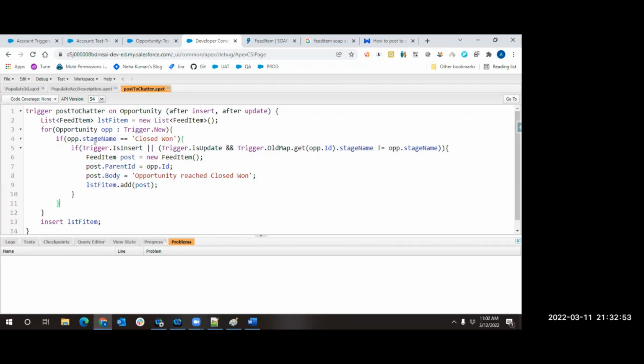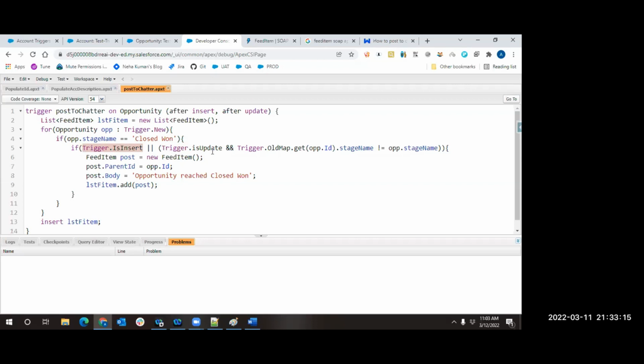Something new we have to understand here is that you are making use of corresponding context variables so that these data context variables can be used on a conditional basis. Because trigger.oldMap is null in insert context, I am making sure that trigger.oldMap is being used only in update context. How am I telling the system? By again making use of context variables only.